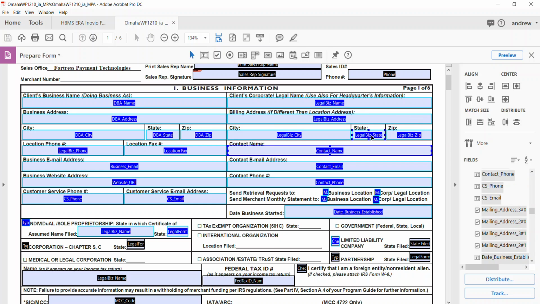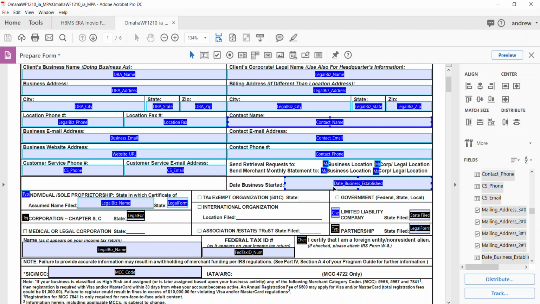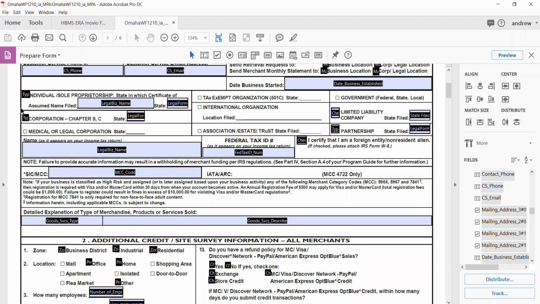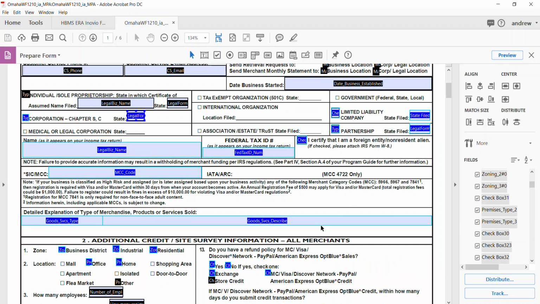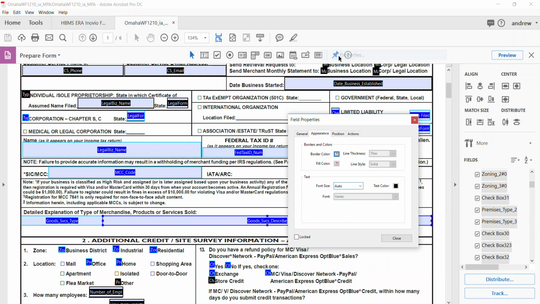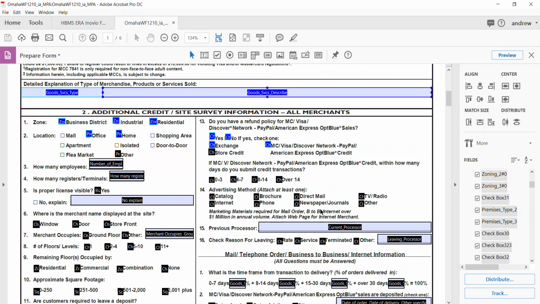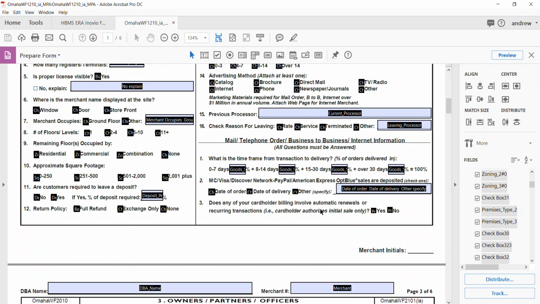Because that's really, really key. You want to make sure that all the data appears, and going through the entire document to make sure that's the case is something you should do as good practice, because it will make your life easier, trust me.